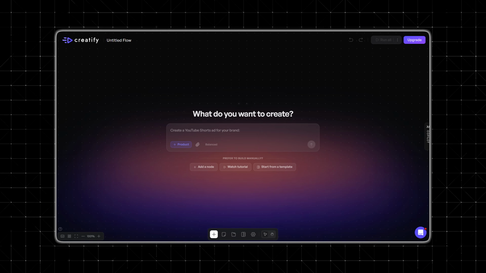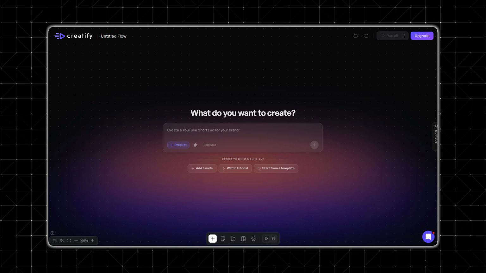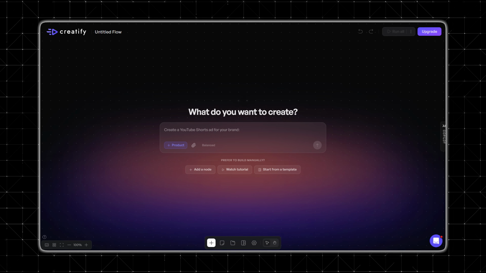Their new tool, AdFlow, is the clearest expression of this. You talk to it like a conversational AI, it comes up with a plan, and the AI starts building it right in front of your face. The workflow is not designed for a ton of quality control at each step. It's designed for volume and speed.